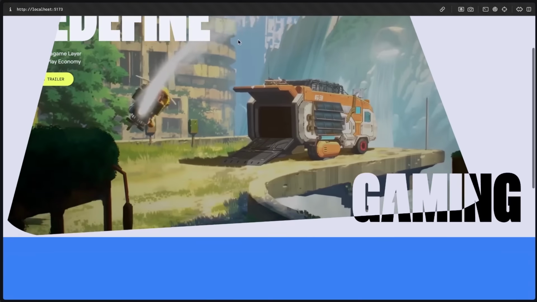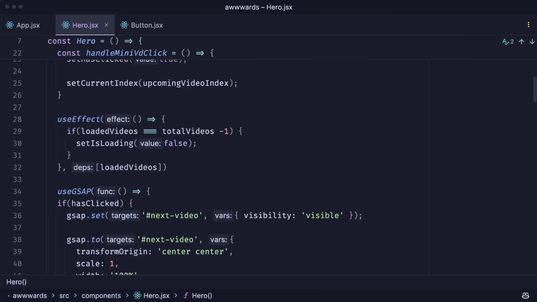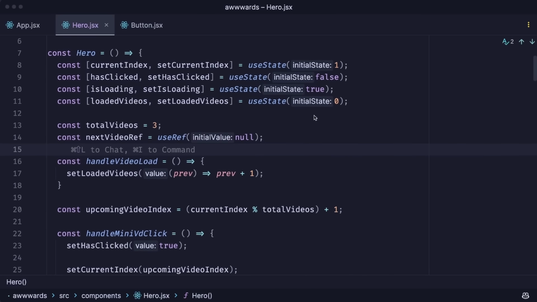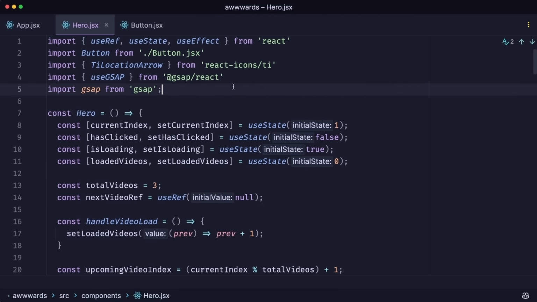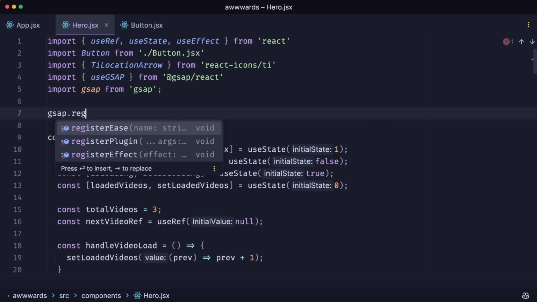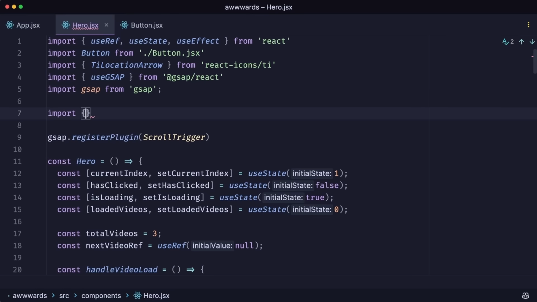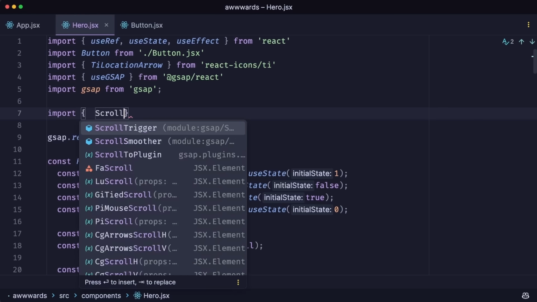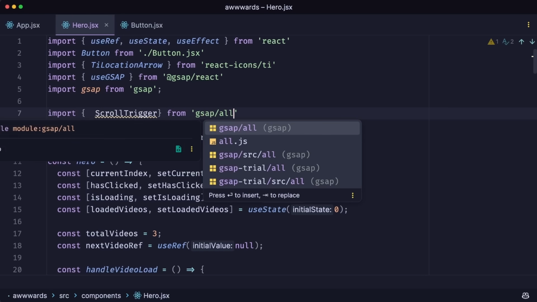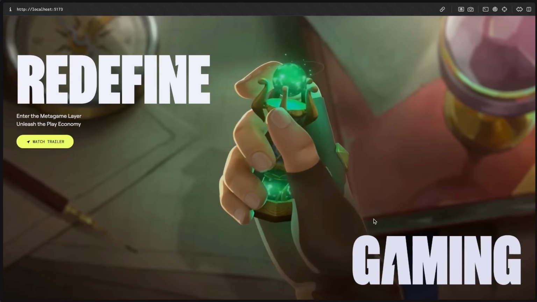Oh, but I just remembered. You know why our animation is being triggered immediately and not on scroll? ScrollTrigger is actually a plugin within GSAP. So you have to enable it right at the top to be able to use it. You do that by saying gsap.registerPlugin, and specifically we'll use the ScrollTrigger plugin. This ScrollTrigger is gonna come from import ScrollTrigger from gsap/all. There we go. Now if we save it, we have a full screen video, which is looking amazing.